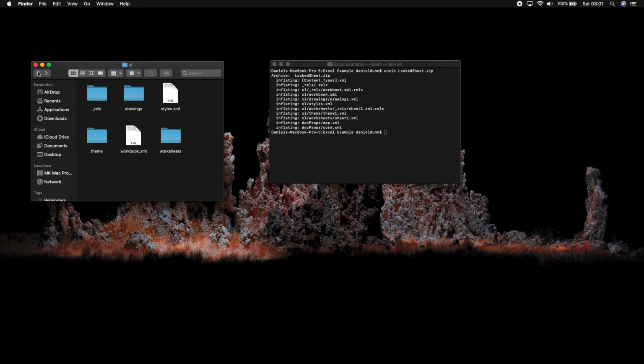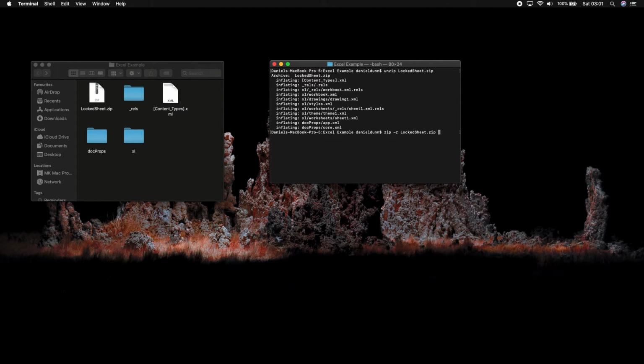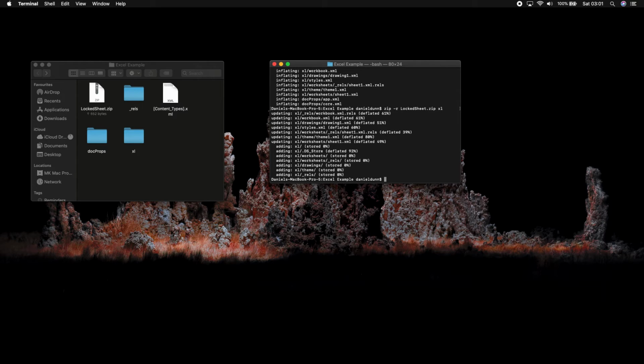Now another difference is how we would reintegrate this back into the original zip. How we would do that with our terminal apps is we use the other program, which is to now zip our changes back into the original. To do that, you have to do zip -r, which means it will replace what's in your already existing zip with what you've changed. So we'll just give it the folder Excel, so any changes we made in Excel will now go into the original zip. Just press enter there. Okay, and it's done that.